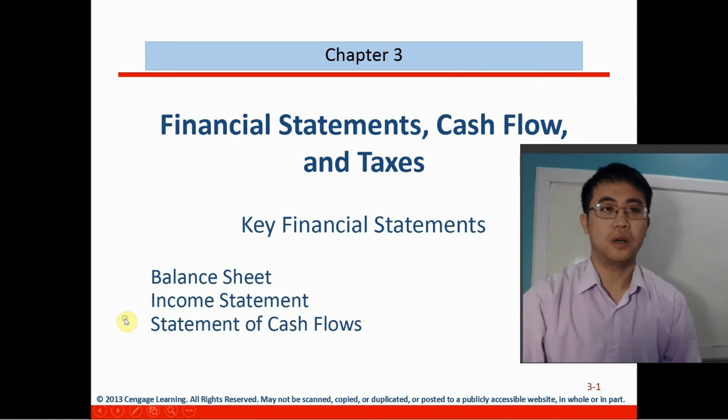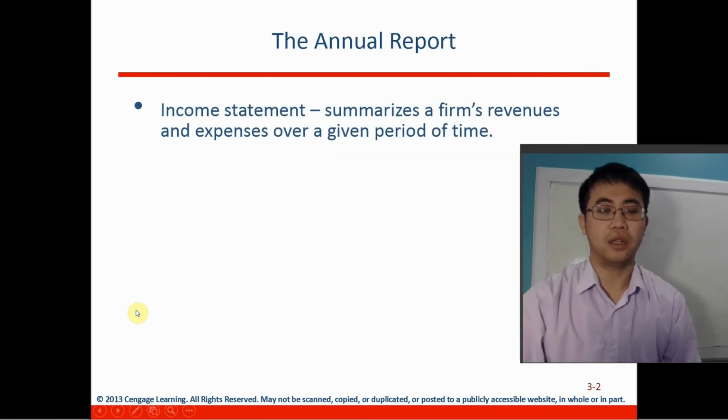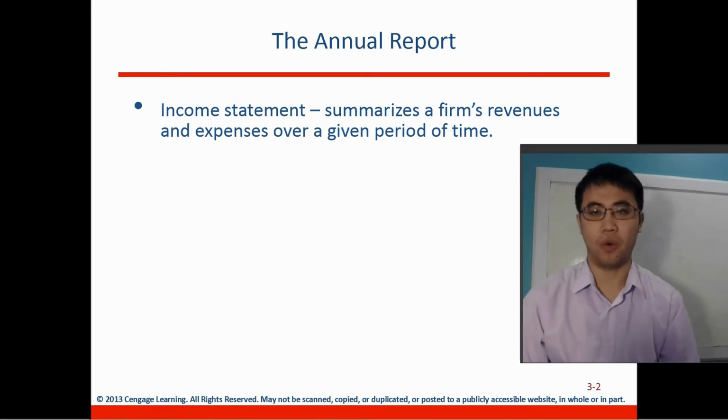Okay, so on the company's annual report, first of all, we're talking about public companies like Coca-Cola, Nike, Ford, and these companies have their stocks traded publicly in the stock market, like the New York Stock Exchange or NASDAQ. And by law, they're obligated to disclose their financial information to the public, so the investors can get to know the company and decide whether to invest in that company.